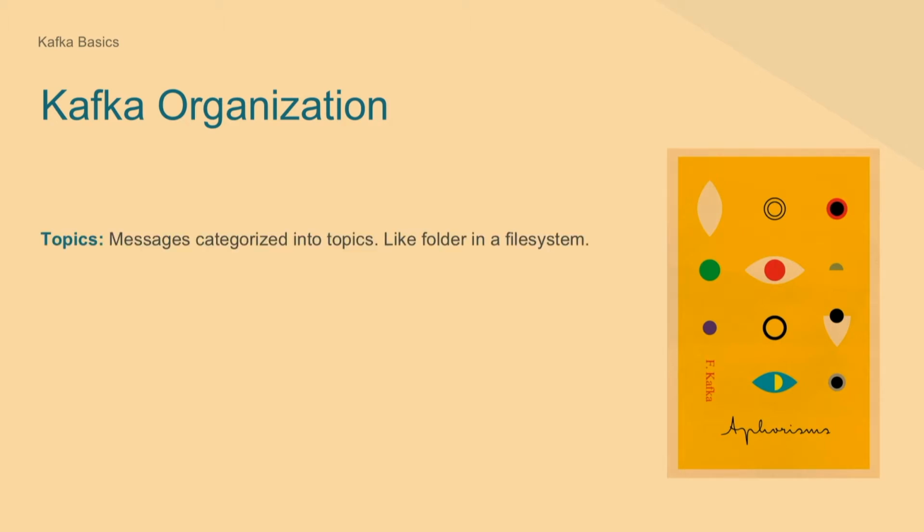The Kafka organization is organized by topics. So you publish to a specific topic. You can also subscribe to a specific topic and consume those logs. Once they end up in a topic, the data is broken out into partitions. Kafka uses sequential writes to disk to get high performance.